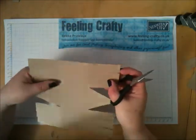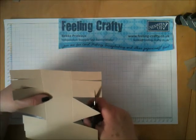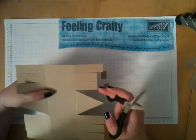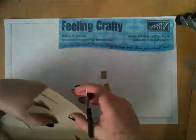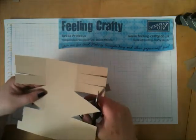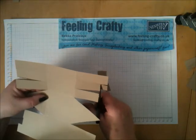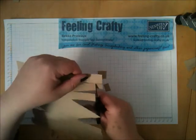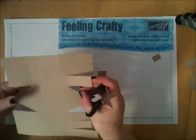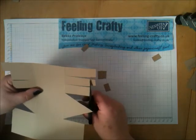Now, one more thing we need to do is cut down approximately, as you can see, this is about how approximate I was being, 1 centimetre from the 2 middle ones on each side, so the inside one and the next one. And again, I found it easiest to be able to cut away from that bit of the triangle. So, oops, don't want to cut that third one, so let's just move him out of the way. There we go. And then flipped it over just to make it easier for myself.